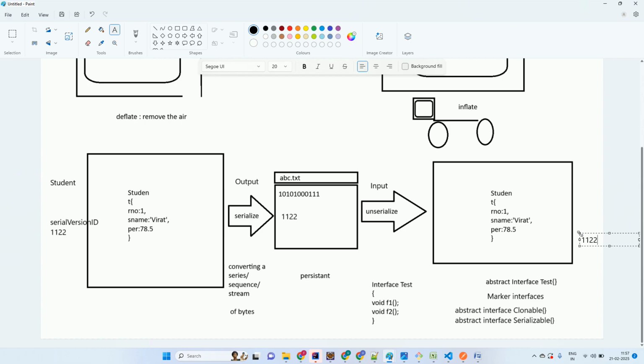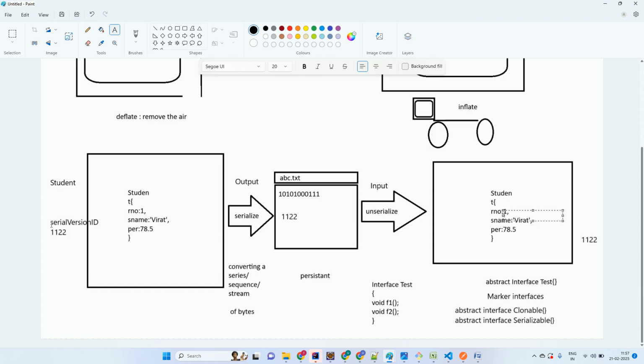If it matches, then only it will unserialize, else it will throw an exception. Invalid class exception. What will it throw? Or class cast exception. These are exceptions which it will throw. Okay, and at every compile, the serial version ID changes.